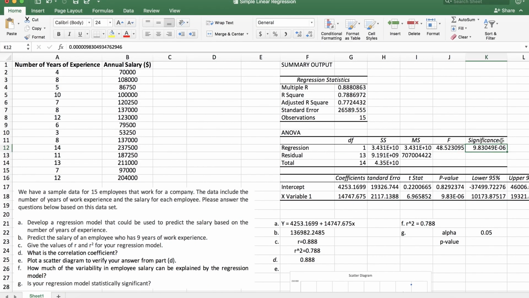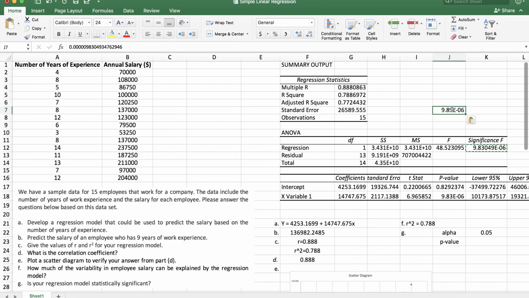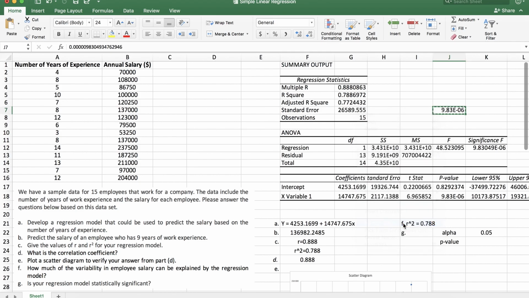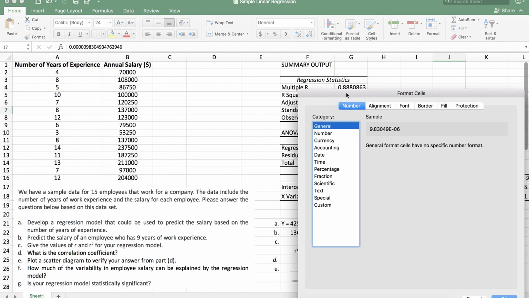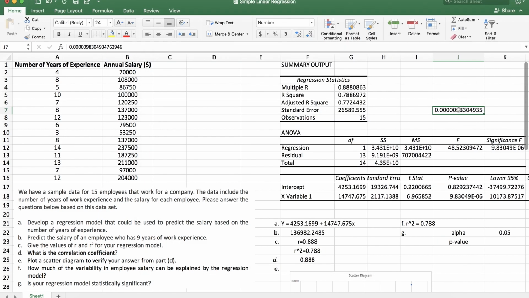The value in this cell is a very small value, and to verify this, what you can do is copy that value and paste it on an empty cell, and then right click on your mouse and select format cells, and then on the menu, if you go on number and increase the decimal places, you are going to see that the number here is a very small number. So for example, if we have 13 decimal places, if you say OK, you are going to see that this value is actually a very small value.